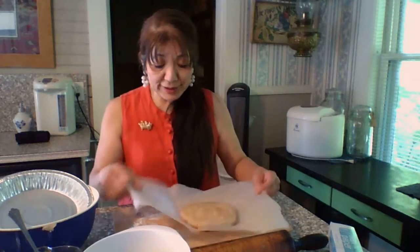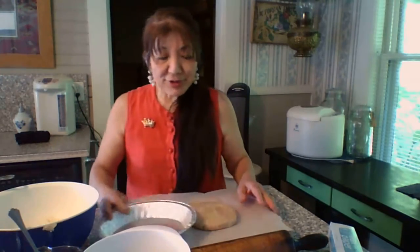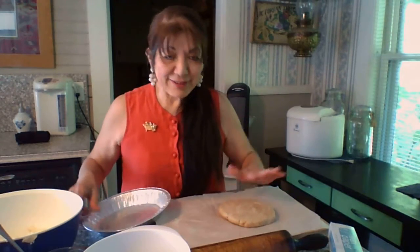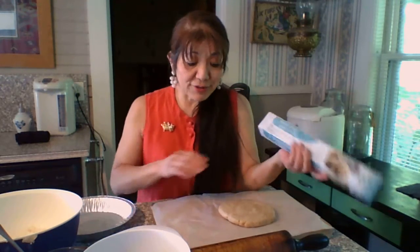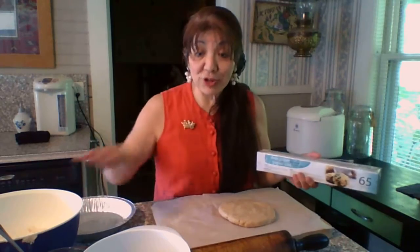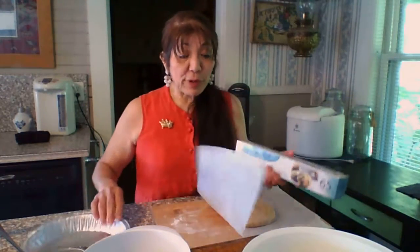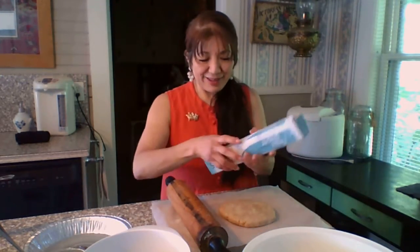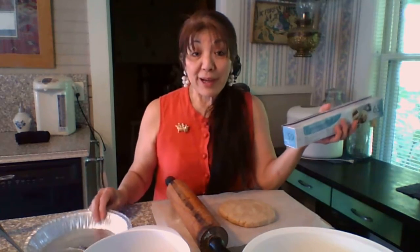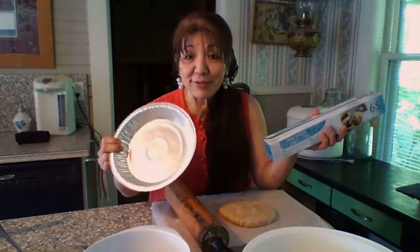This was chilled a little bit, not too long, just enough so it doesn't stick as much. I normally don't use these aluminum pans, but I'm going to put this in the freezer to use later on, because this is just for the pie crust demonstration. Normally I make more than one batch and then put it in the freezer. You can put it in the freezer all wrapped up, but I know what I want to do with this, so I'll probably be making pot pie. I can make the pot pie in here and then put it in the freezer.